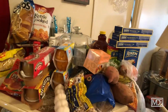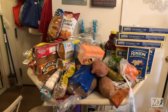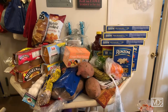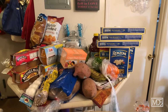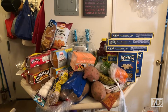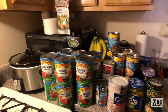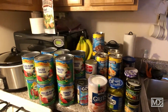And I will say this is probably one of the best shops where we save the most money. Got a lot for the total shop. I think we spent $195, and that was with the actual can savings, which totaled about $107. So if the question was, was it worth it, I think it really was. Without further ado, let's go ahead and jump into the haul and show you what we got.